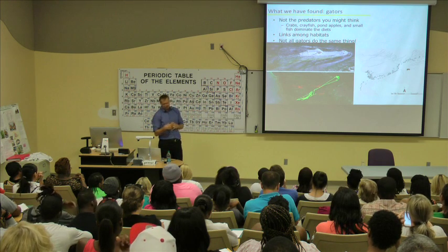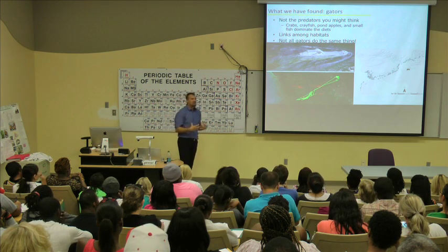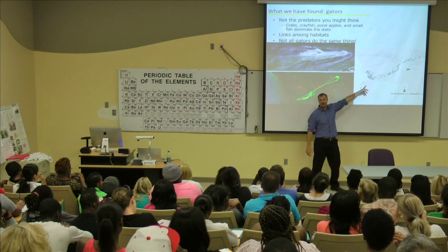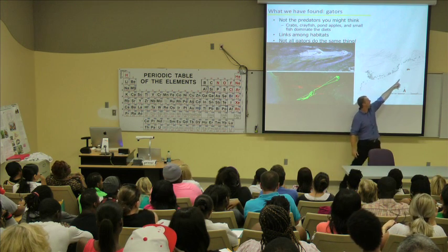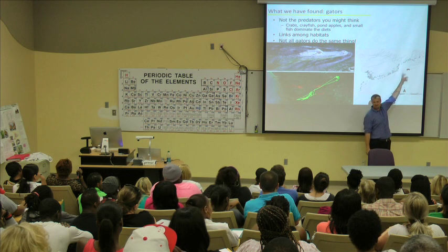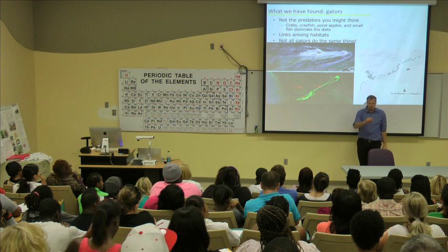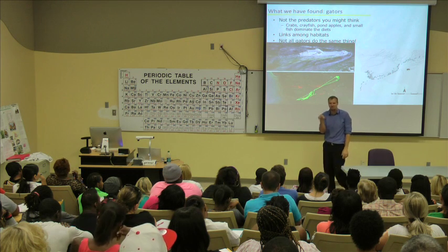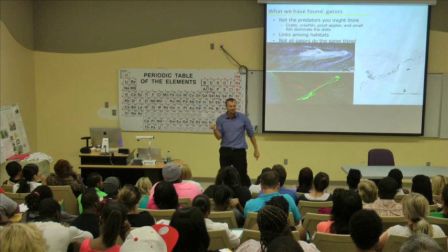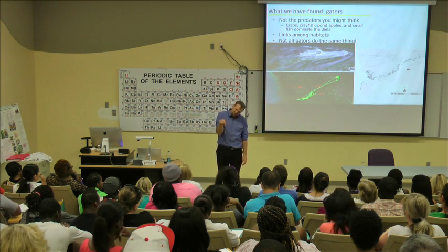And the other thing is that we seem to have like the couch potatoes and the commuters. So this is 3 months of data from 2 alligators that we put a satellite tag on. They were tagged, I think, one night apart, one here, one right there. So just a couple hundred yards apart. One alligator did a total of 7 kilometers of traveling in 3 months, which probably a lot of that's error in the GPS signal. It's kind of like maybe running not even a marathon around a flagpole.